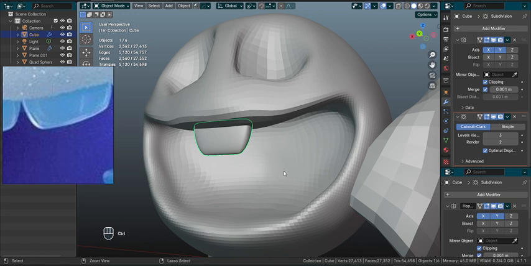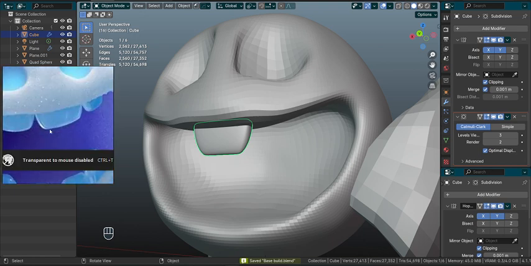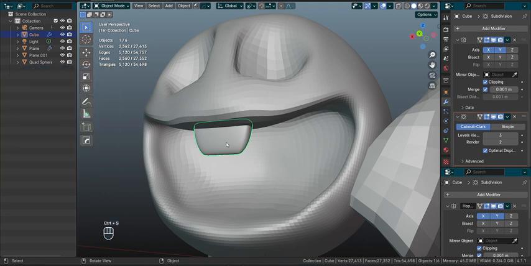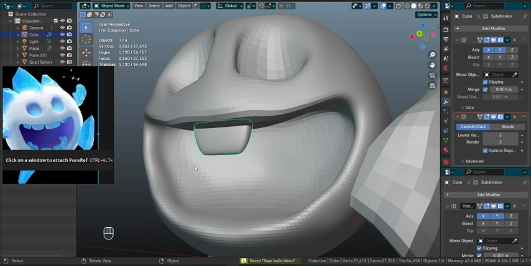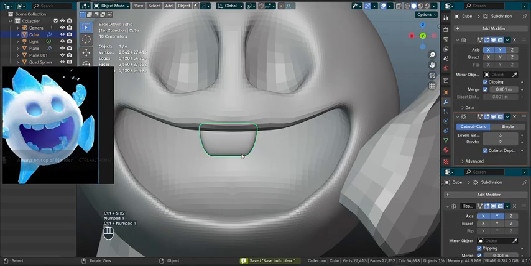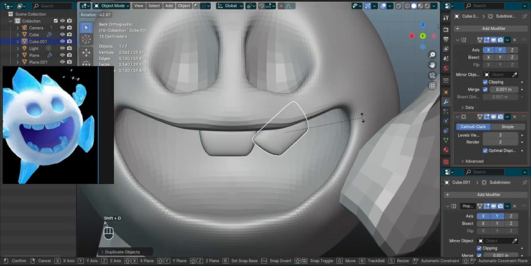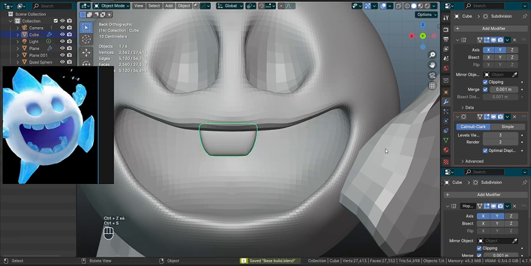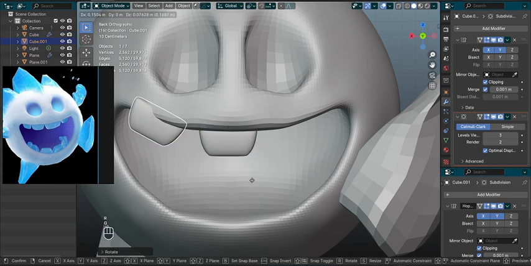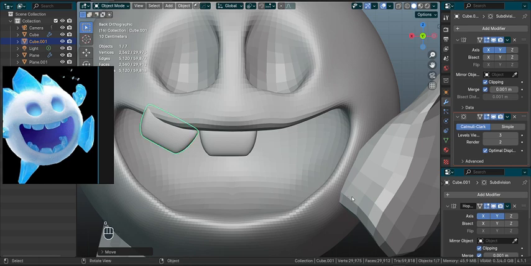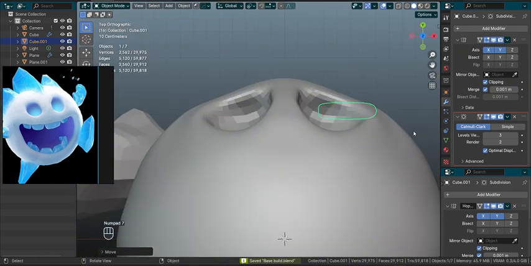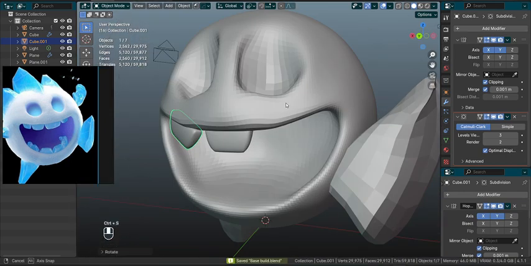I could stop here, but now we only have one tooth, but we want more. So what do I do? I work on it until it looks right. That's what I do. Duplicate. Actually, why am I duplicating it? Because I'm going to change it afterwards in edit mode. So I was thinking maybe I should use Alt D and that would work better, but no thanks.